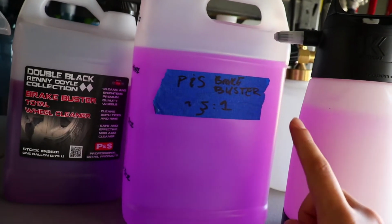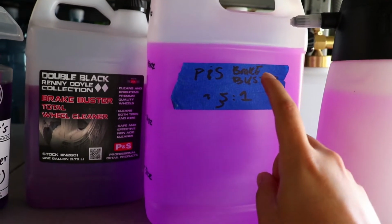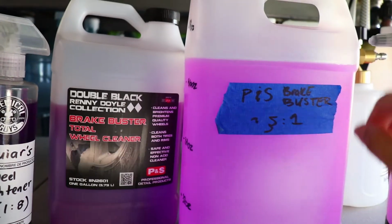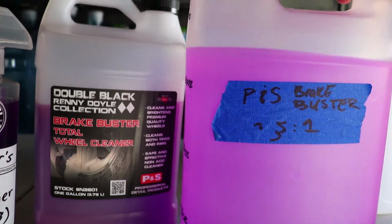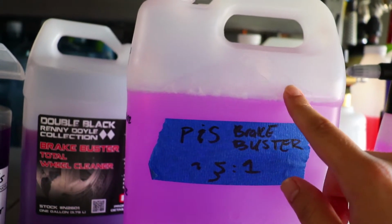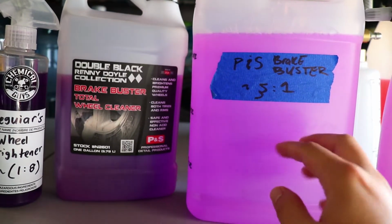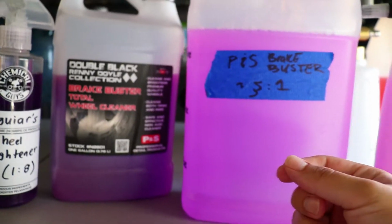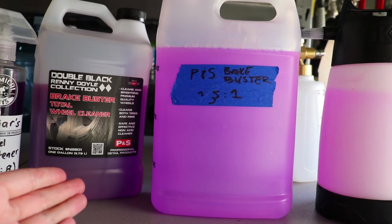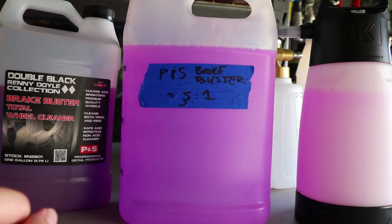And remember what I said about deionized water helping cleaners? It actually helps with wheel cleaners as well. P&S Brake Buster actually has some great foaming capabilities. So if I shake this up a bit, you see it's already foaming up quite a bit here. So using deionized water with products that offer a lot of foaming action, if you provide distilled or deionized water, you can get some very effective foaming action.